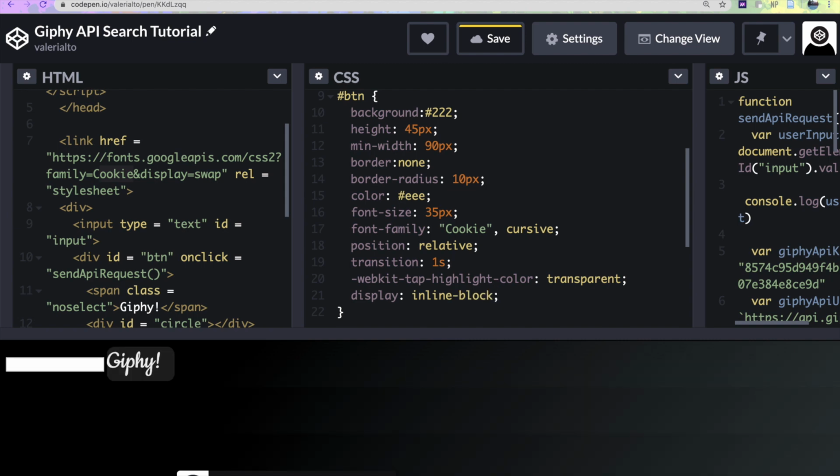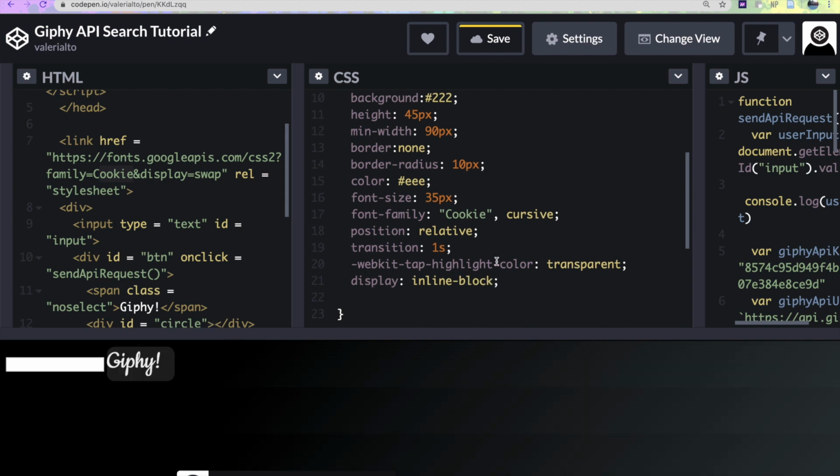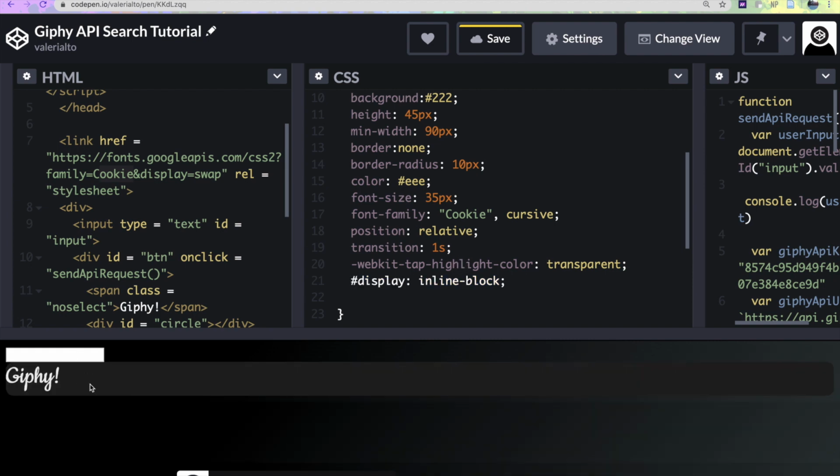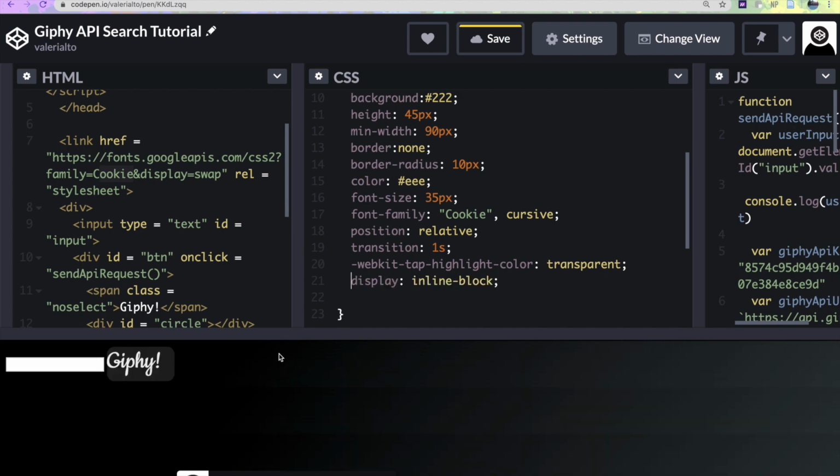Inline block. Because as you can see before we had this code, we had the button down here, but now we're gonna get rid of that to make it actually side by side like we had before.